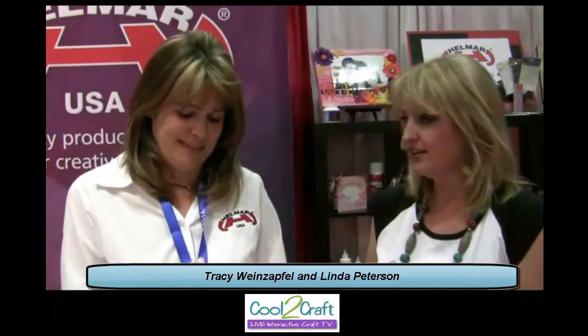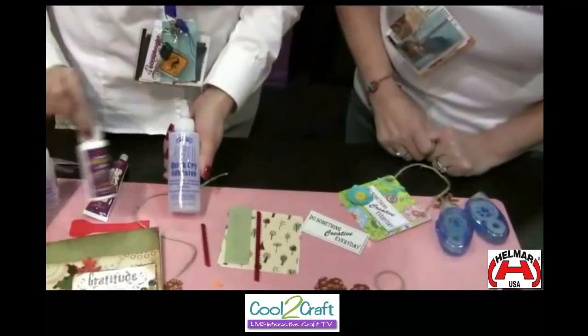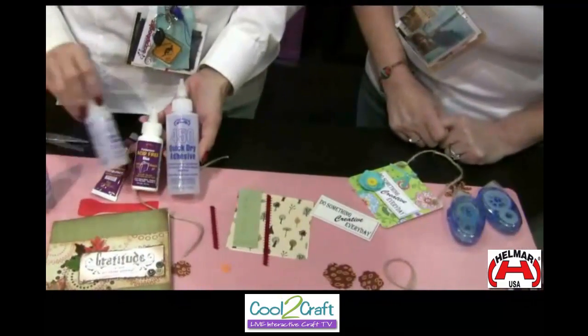I'm here in the Helmar booth with Tracy, and Tracy, she's really talented, and she is here to show us and inspire us to do something creative every day. My motto, it's on my wall, I remind myself every day, so I have this little project here to introduce our adhesives. We have a line of adhesives and art mediums for just about every medium.